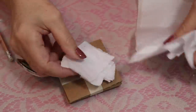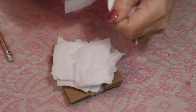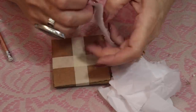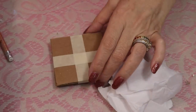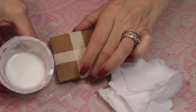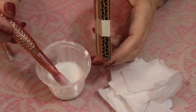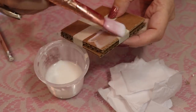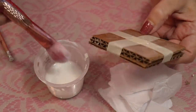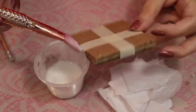I'm just tearing the tissue up in little pieces. Even though this was just one sheet of tissue, it will cover quite a bit. It's amazing what you get out of most stuff we just throw away. This is a cup filled with half white glue and half water — just what I like to use for almost everything. This is just a makeup brush. These makeup brushes, especially after the holidays, go on sale and are very inexpensive. This one's a couple years old and still works perfectly like a regular paintbrush.